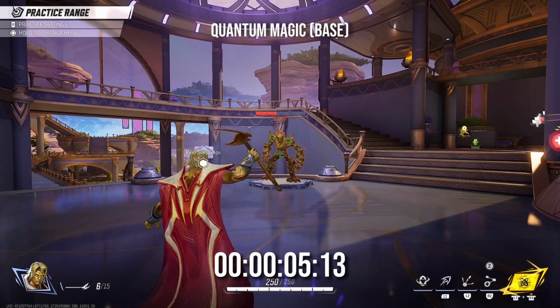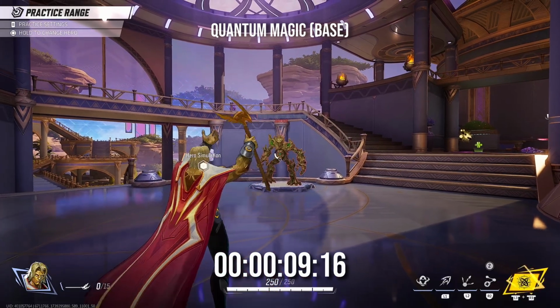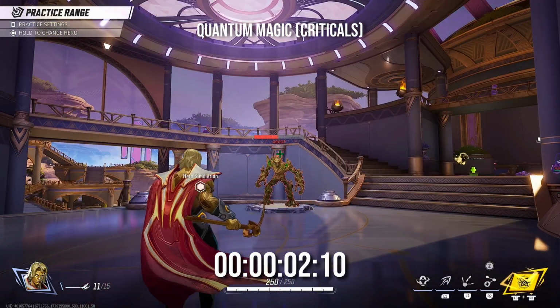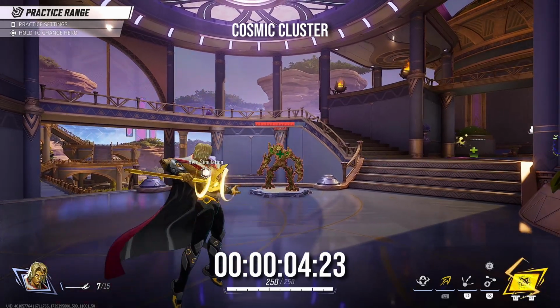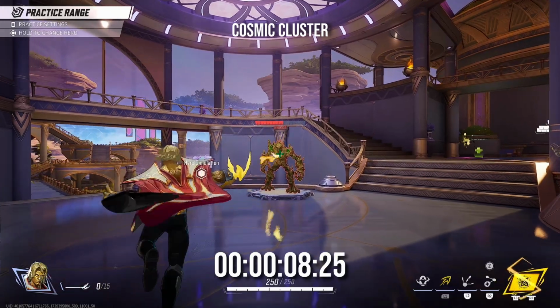As you can see, we've got the timer at the bottom, and we're just basically going through the base attack by itself. Then what we test is the critical hits for the primary fire as well, if you land only critical hits. And we're testing on Groot, by the way, because he's one of the highest health or highest HP characters in the game, so you can get a feel for how long it's going to take you to kill these.